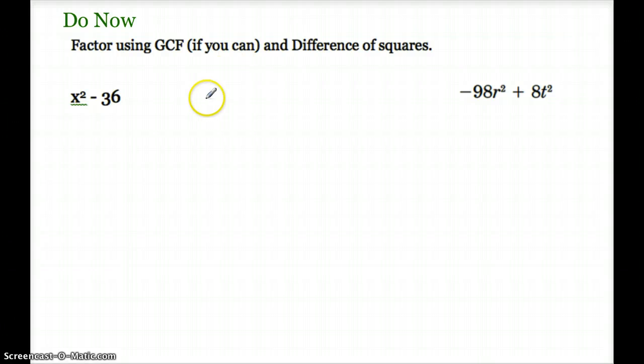Okay, difference of squares, so I'm going to go over this very quickly. Pause the video when you need to. So I'm going to jump ahead, and you pause it if you need it. Okay, so factor it out really quick. X times x is x squared, 6 times 6 is 36. They have to be the same number. X's go in the first part because they're in the front. 6's go in the back because they're the second half of the number.